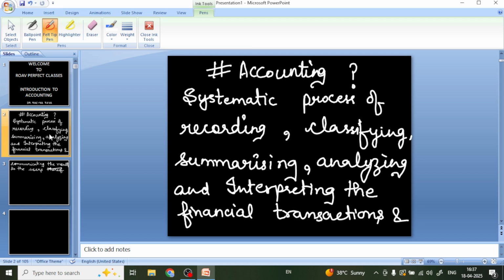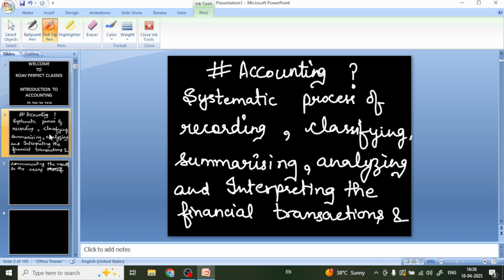Third point, recording. Accounting is the art of recording business transactions in the books of accounts. Recording is the process of recording those business transactions which are in the form of money. They are recorded in the book of original entry, which is known as the journal. Now the next point is classifying. Classifying is the process of grouping those transactions, those entries which are of one nature, at one place. And these transactions are recorded in a journal or subsidiary books, which are classified or posted in the main books of accounts, known as the ledger.